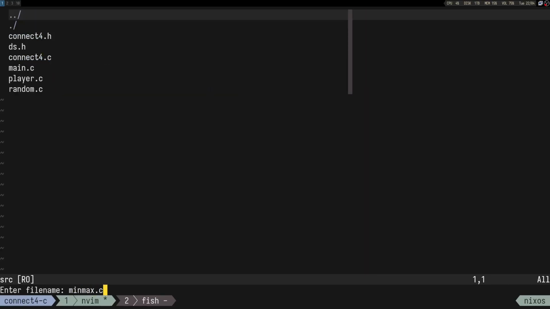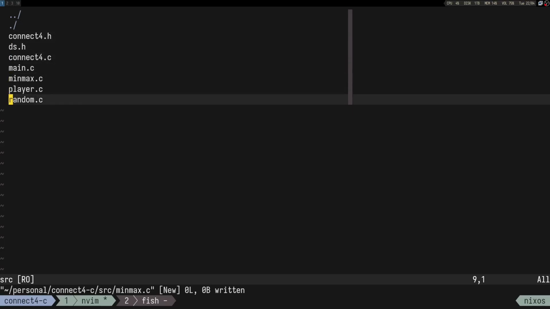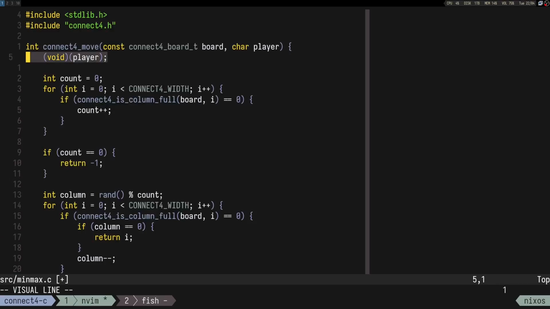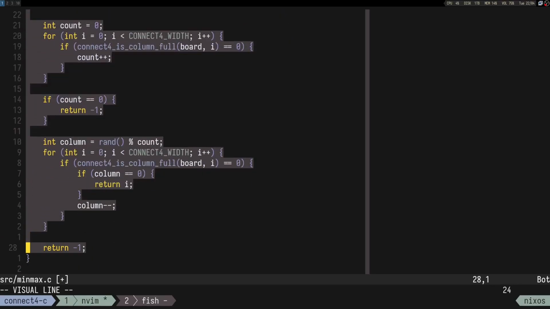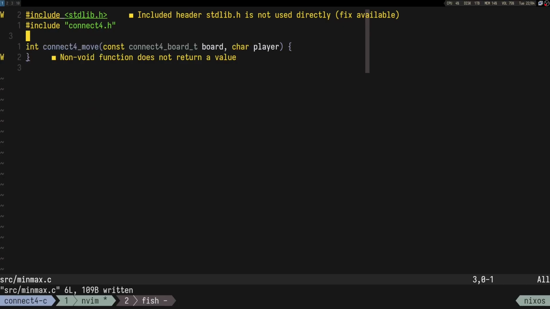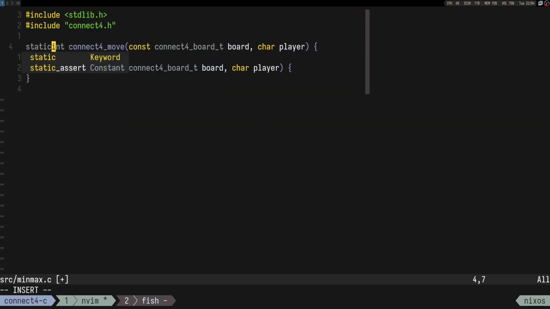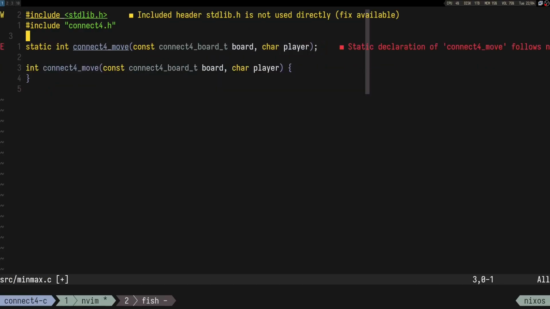Right, so let's call this one minmax.c, and let's, I guess, just copy paste random into it, and let's just delete everything from there, and let's try to think about our minmax function. So I guess how minmax is going to work is we are going to give it the board, and the player that we want to maximize, and we want to go recursively, try every possible move.